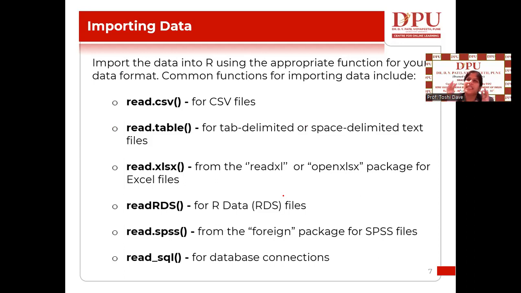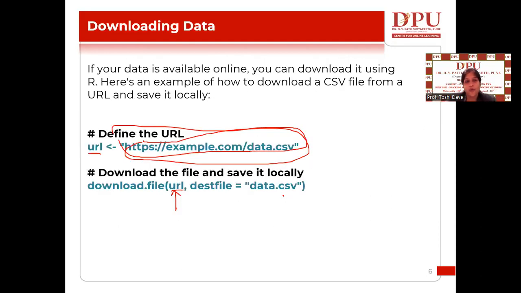Clear? So to get any data set in your RStudio, whatever data set you had downloaded, you can do it in this way, or directly you can go online to that web application or website, right click on download, and the data set is available to you on your local machine in the download folder. Clear? Likewise, earlier you were doing. But in R, if you want to see, this is the way to do it.